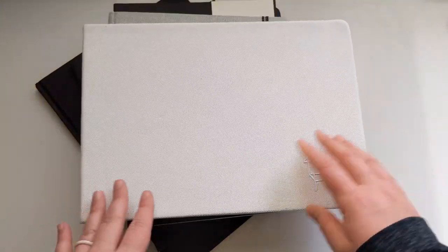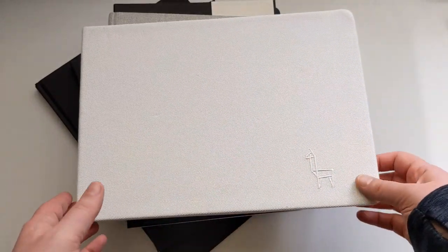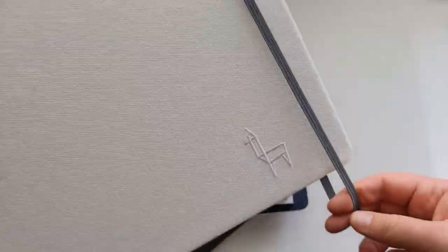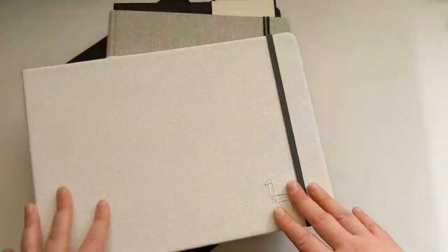I am a little concerned about the cover getting gunky and grody, but I would just paint it if that happened. A lot of people paint the cover. But this would be a watercolor only sketchbook, and it's ginormo. Like, it doesn't even fit in frame when I have the camera as far up as I can get it. So I'm a little bit anxious to use this one. I've been kind of putting it off, and I need to tackle it, but again, it would just be for watercolor and maybe some gouache. I don't think I would want to use acrylic on here.